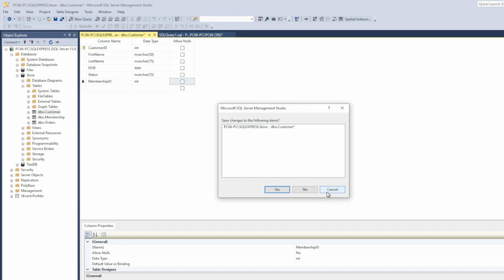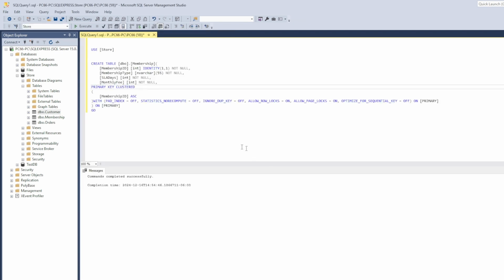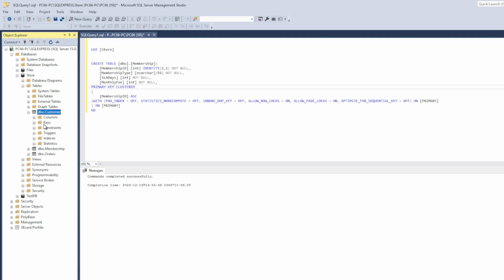Let me see, I don't think it's going to let me save it based on the values that we already have, so we may have to allow nulls. Let me try it again.